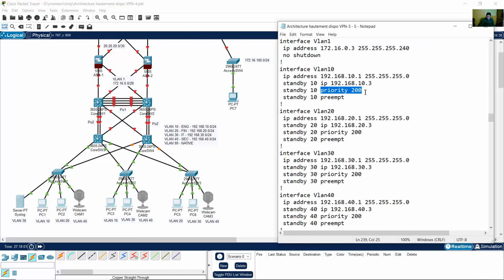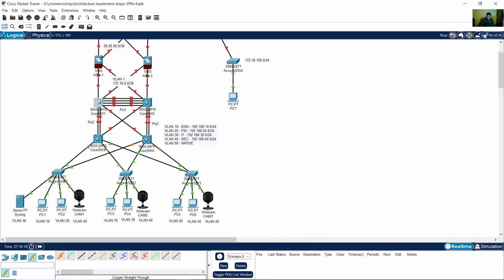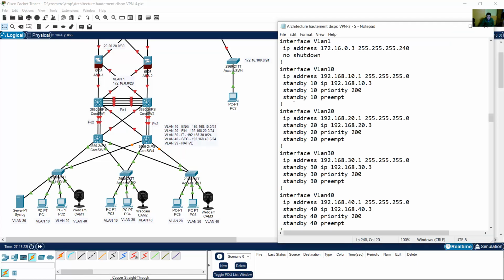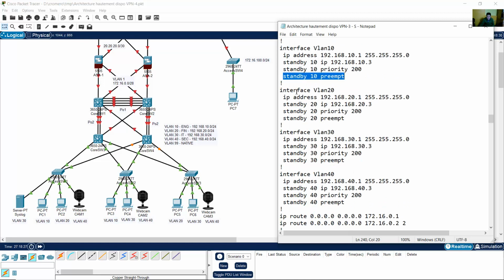Okay, the priority 200, the default is 100. Use priority 200 on group number 10. So core switch 1 will be preferred for VLAN 10 on HSRP, and preempt. The same way for VLAN 20, the group 20, the virtual IP address is 3.